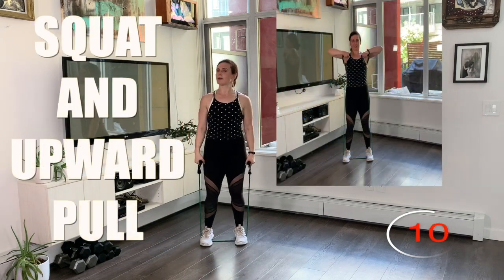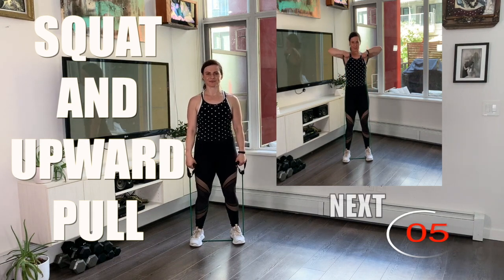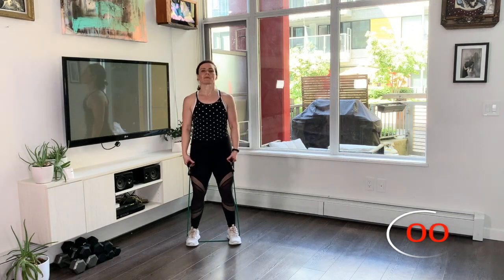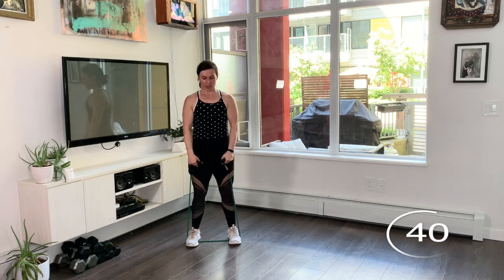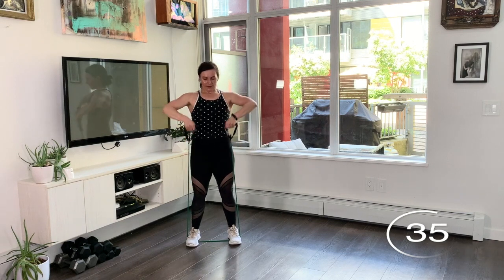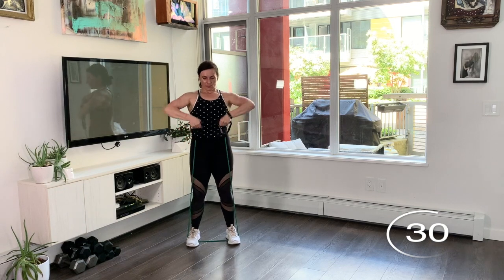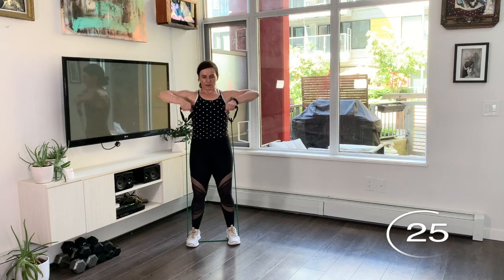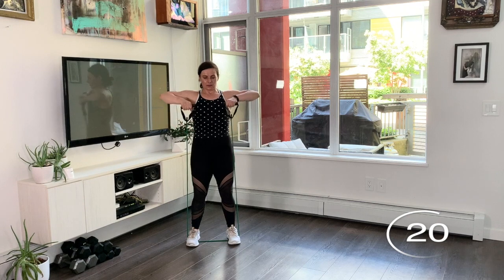Turn your hips to parallel for this one and make sure as you sit back in the squat, your palms are facing up. Initiate your pull by squeezing your shoulder blades together and down your back, breathing out. As you sit back into your squat, turn the palms up so you're sculpting your biceps. Keep your chin in, your eyes down and forward. Keep pressing down through your feet as you pull up to activate through your core. And squeeze your glutes to stand.